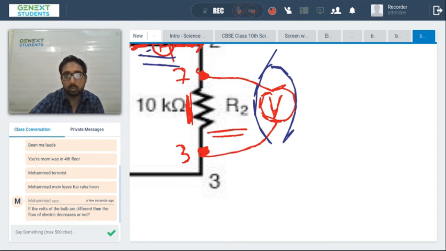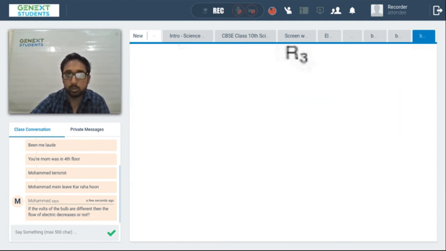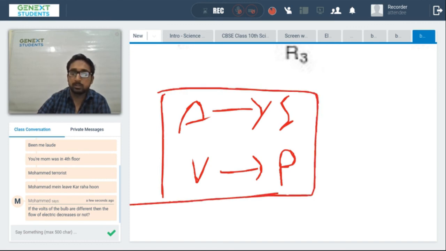Did you understand how? It is the easiest way out. This is the higher potential part, and this is the lower potential part. The voltmeter wants to get connected to potential parts only. So it will connect to a higher potential and to a lower potential between this resistance, so it will get the potential difference. Therefore, it has to be in parallel only. So how do we conclude this? Ammeter connects in series. Voltmeter connects in parallel. Did you get this?